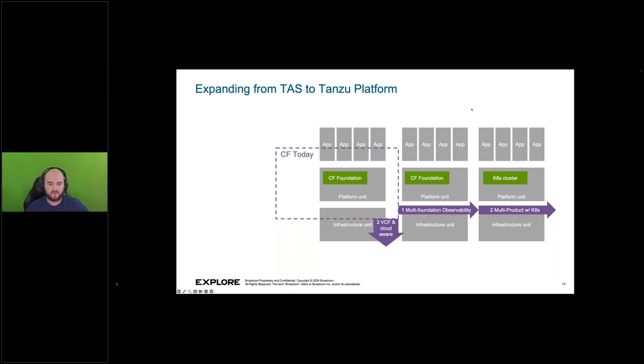Obviously, we're making more observability and more integrations down within VCF, and having Tanzu Platform and CF have additional integrations with VCF and be more overall cloud aware. And then as we go up the stack, we are adding additional application visibility, especially around the Spring ecosystem, as we're getting a lot of metrics today. We're just making that more visible and easier to use. And as this gets rolled out, we'll see smarter troubleshooting and an integrated support view within Tanzu Platform to help with overall support tickets and things of that nature.